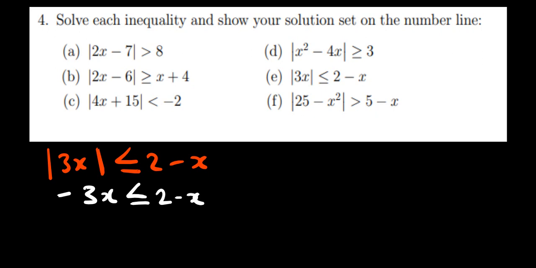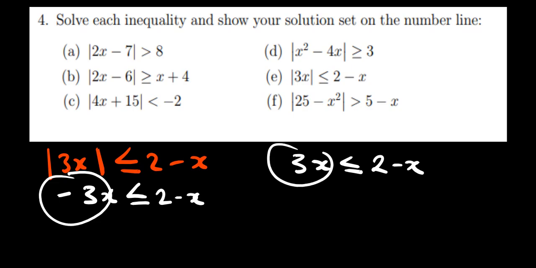Okay, if I want, just to avoid multiplying with negatives, I can also say 3x is less than or equal to 2 minus x. The inequality only changes sign when you are changing the other side. But if you just want to keep it the way it is in the bracket, you can just change the signs. The other side was flipping because we were changing this side. But if you don't want to change this side, if you want to change the one in the modulus, either put it negative or positive, and the inequality will just stay constant. Then when it's like this, you just solve normally and shade your expression.